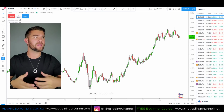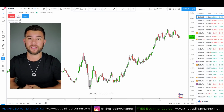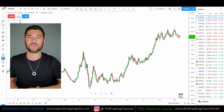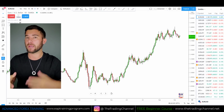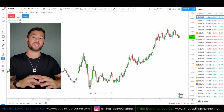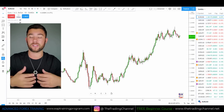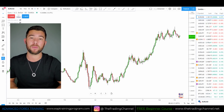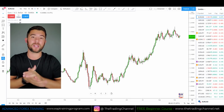Now, that doesn't mean that I have 100% accuracy at predicting this or that I have trades out of these zones of structure and based on this trend 100% of the time. Sometimes I don't get an entry reason so I don't have a trade. Sometimes the trade loses. This just gives me an edge or an advantage. It's just something that I have come to use day to day in my trading to help me make more accurate trading decisions. And I hope it can do the same for you.